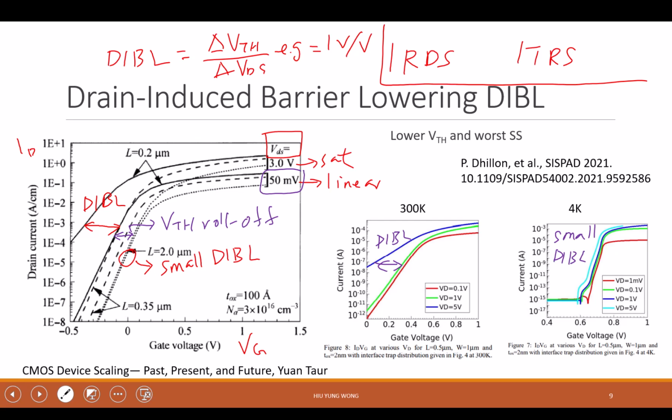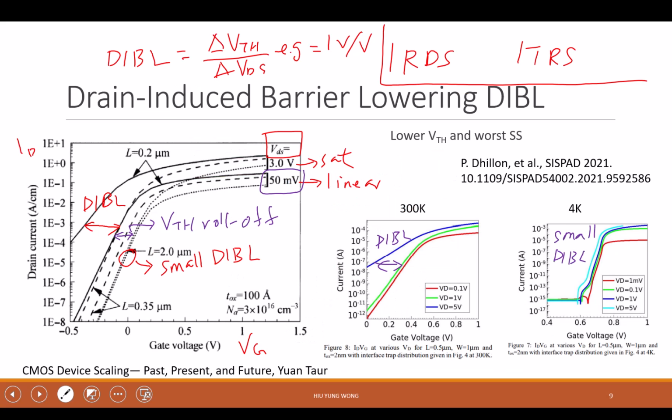Now, however, for a circuit designer, there may be some advantage, because DIBL is kind of difficult to predict since it depends on your voltage bias. But if I'm designing a 4 Kelvin circuit, I know it's bad, but I also know that this DIBL won't change too much. Then it might be easier to design a circuit. Okay? So I just want you to link this to what we have learned earlier. Any questions?